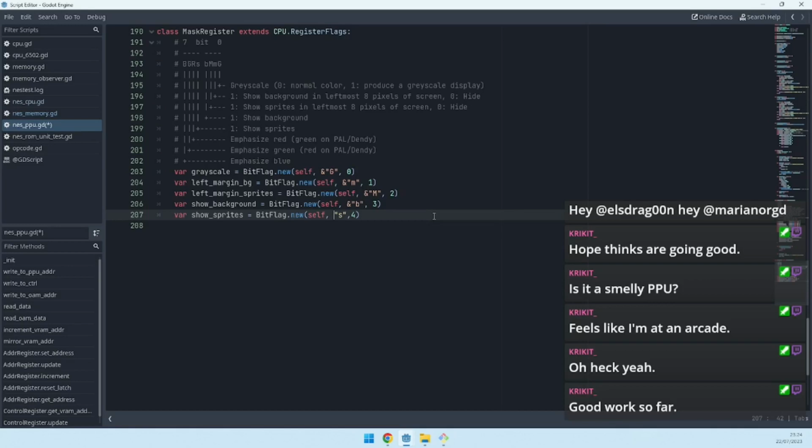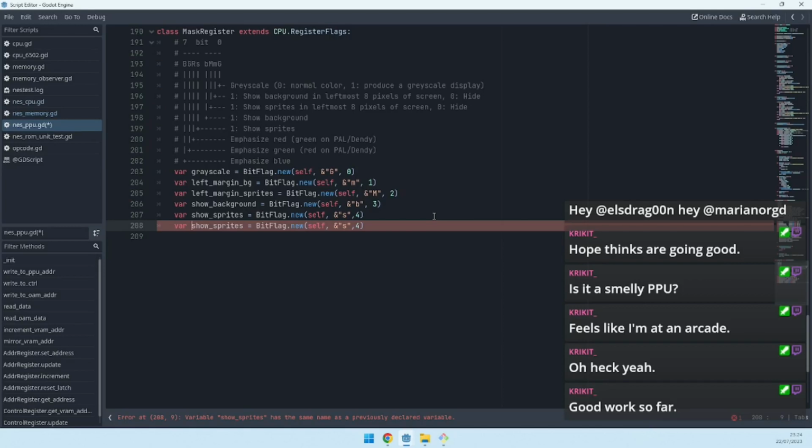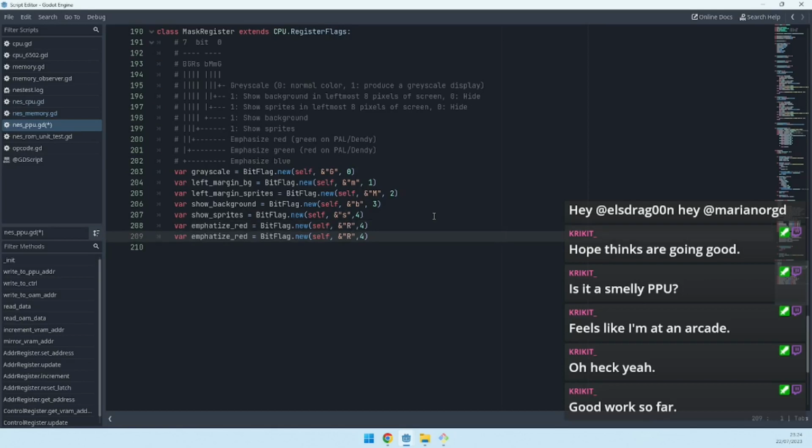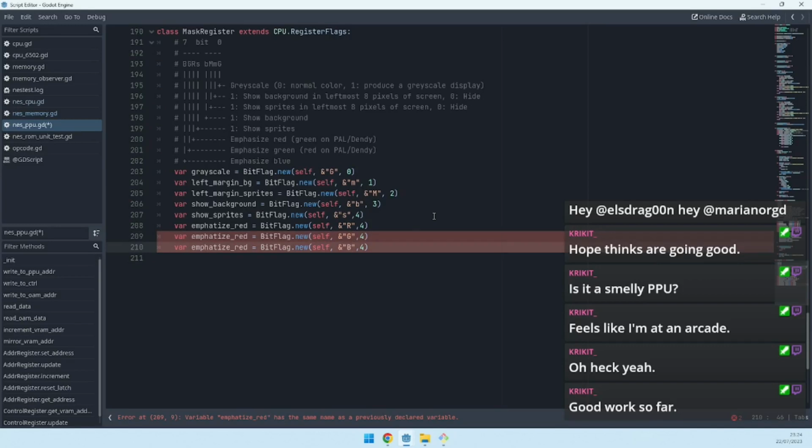This is meant to be a string name. Emphasize red, green and blue. Create an RGB: red, green, blue.